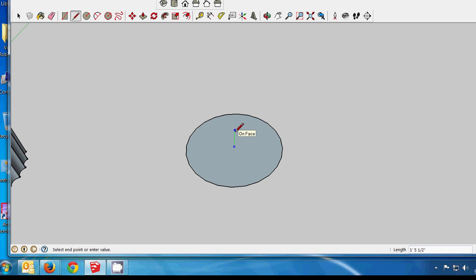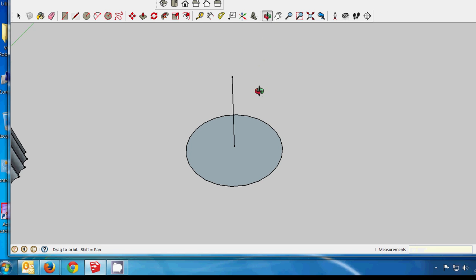Now that I've found the center, I'm going to click down, and I'm going to hold my mouse button down, and I'm going to pull a line. Now the line color on the screen is green. Green is the wrong direction. I need to move my mouse around until I see a blue line, because I want the line to be going straight up in the air on the blue axis. So I'm going to pull up the line. I'm going to pull it up to about 5 feet. Again, I can just type in 5 feet, enter. Hit escape to get out of the line tool.